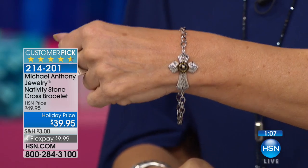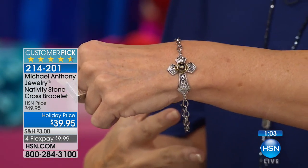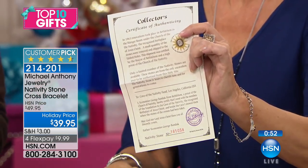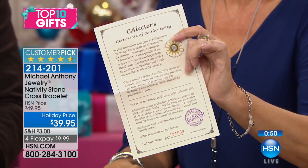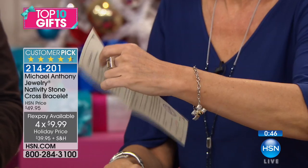We have limited quantities of these — don't miss it. And obviously, just the nativity stone itself is something to cherish and something that's incredibly limited. It comes with a certificate of authenticity and a lifetime warranty as well — everything that you could possibly need. It's a wonderful holiday gift. If you go on hsn.com there's a little certificate. This is 223 out of like 320 perfect five-star reviews. Everybody loves it. It's one of the prettiest designs I think I have ever seen in any kind of a cross.